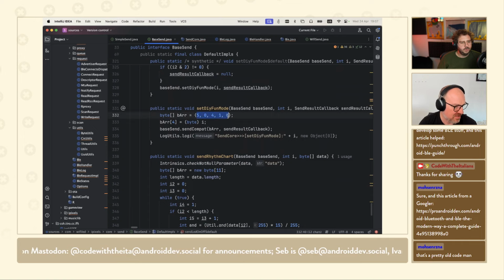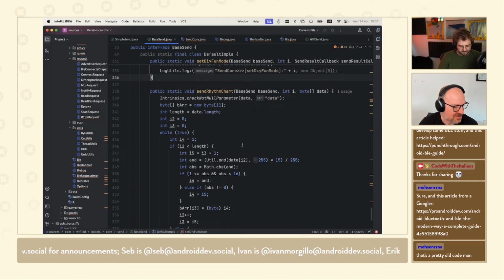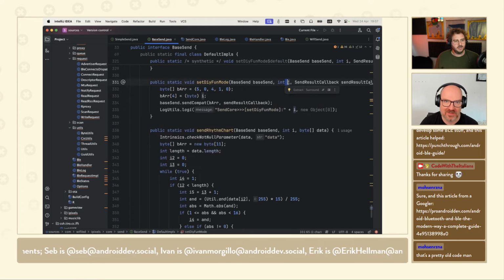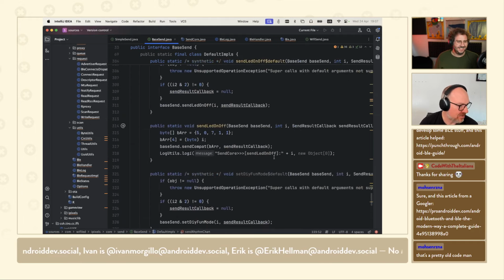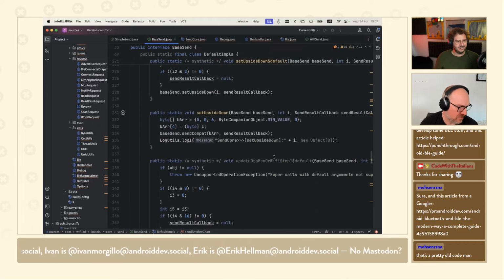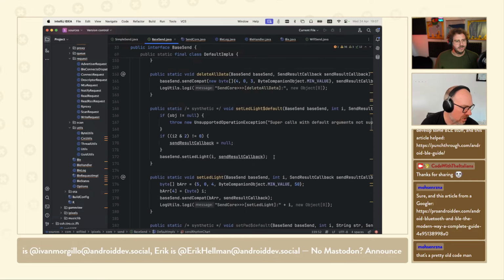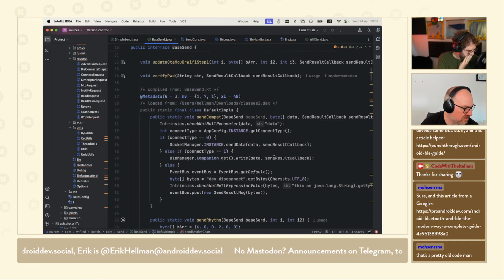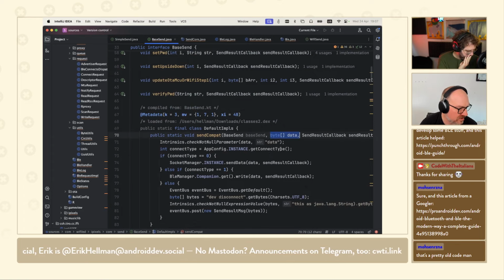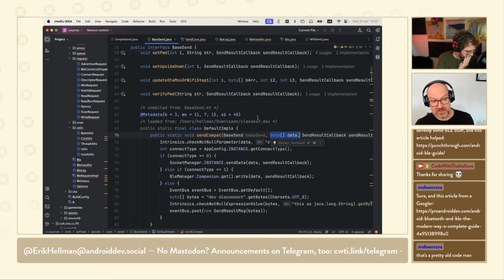DIY fun mode. Yes. I did this, and then I had to restart the device because nothing wanted to work anymore, and I had to go in and clear it with the app. So not sure what it does. I think it might be the DIY, like this one. Yeah, probably. But this DIY just takes an integer. So where's the data? Maybe that is which DIY fun mode. Yeah, probably. There are more functions here for sending more complex data: get current time, get LED types and rhythm, send compat, which takes a byte array and sends it over. So there's a lot of things. Anyway, this is about as far as I've gotten today.